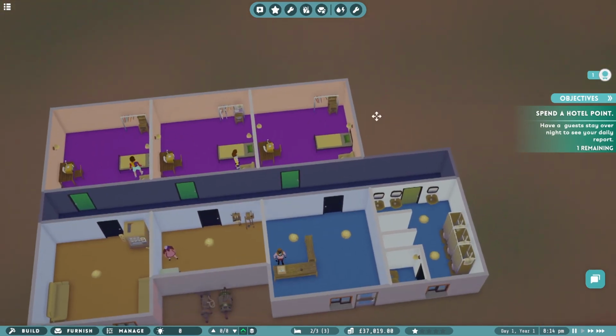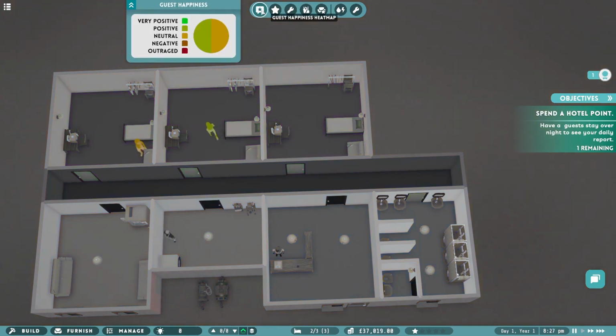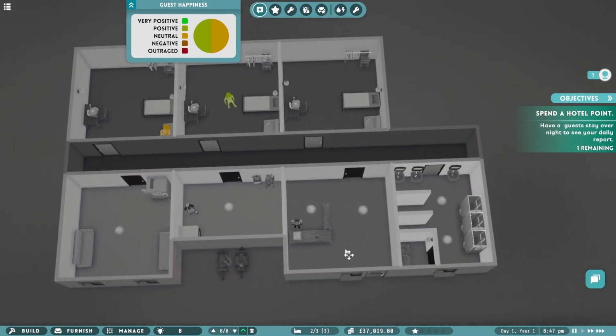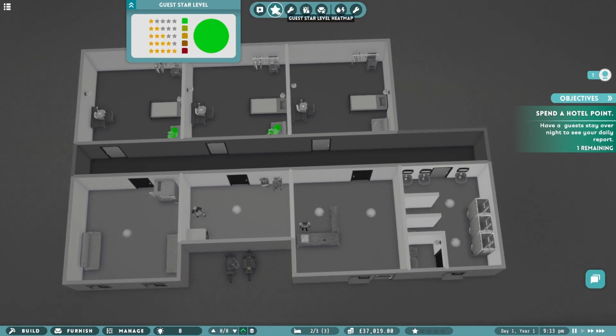Before I leave, though, a quick overview of some of these other information panels we've got here. Guest happiness. Yes, some are happier than others. I only got 2 guests staying. That's annoying. I should have 3. Disappointing. There you go. So we've got guest happiness, and you can see they're highlighted. We have guest star level. At the moment, they're only 1-star guests. That's fine. Maintenance. Everything's working fine. It's all good. Not very good, but it's not bad.